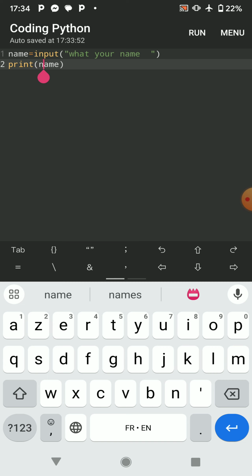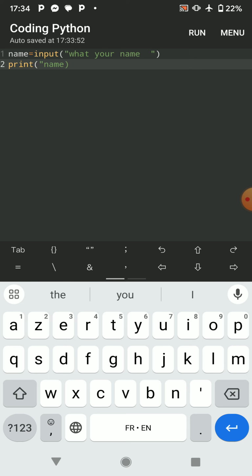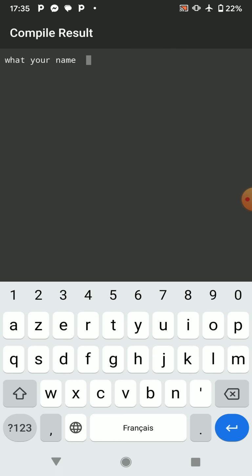So now we can modify the code in such a way that we can add a text like hi Glenn or something like that. To do that in Python, you just have to add this, where we're going to use quotation marks. Hi, closing quotation marks, plus, we increment it. The plus is to increment it, and press run. So what is your name? Put Glenn.